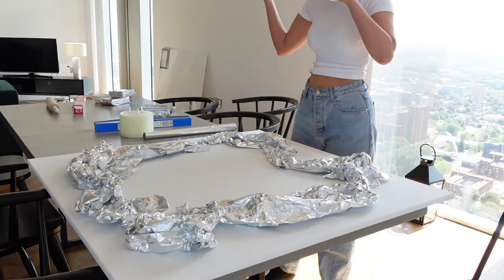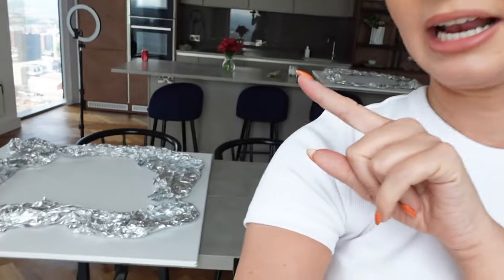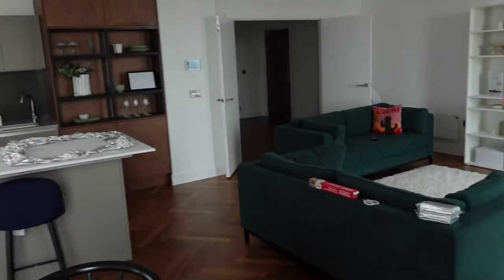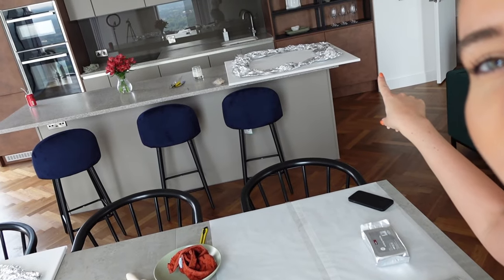A little time has passed — I've had my lunch and got the canvases ready. I've done this one and also the second canvas over there. Now I'm onto the clay. I am a bit scared because I've never worked with this clay before, so I'm nervous about how it's going to turn out. I'll film myself rolling out the clay and putting it on — stay tuned.